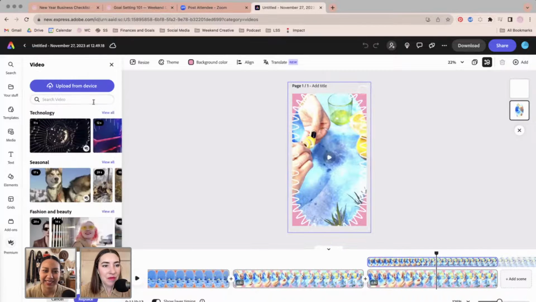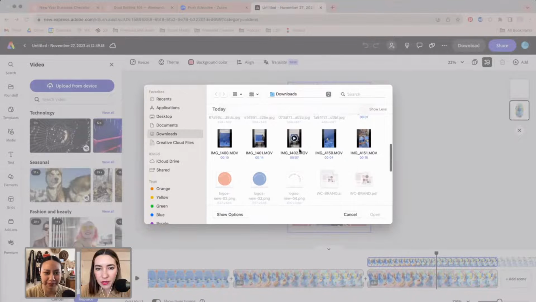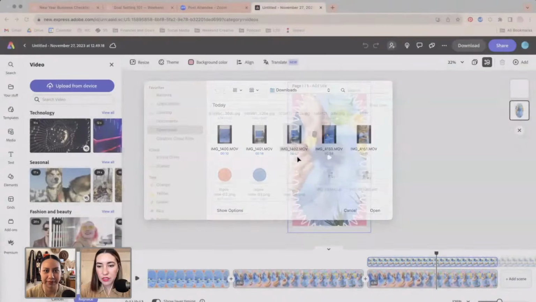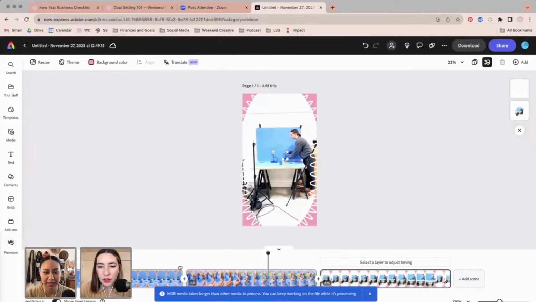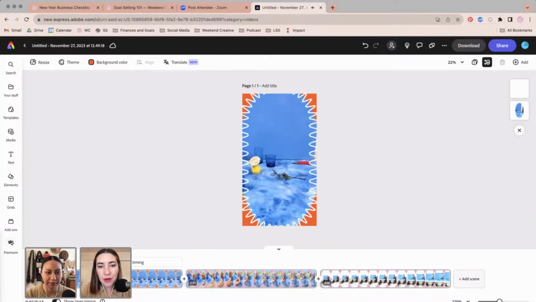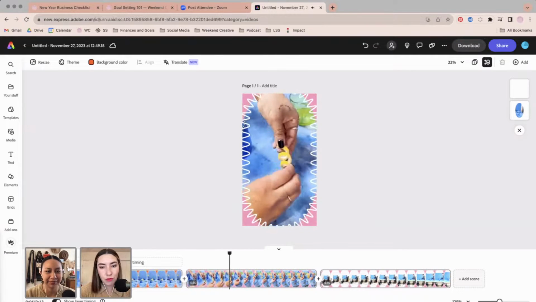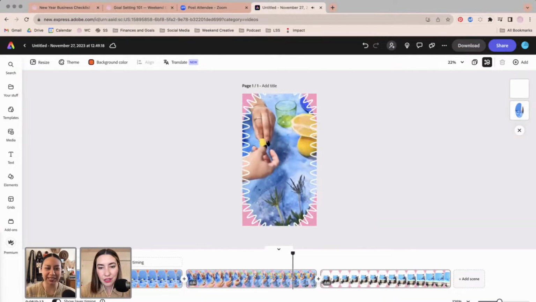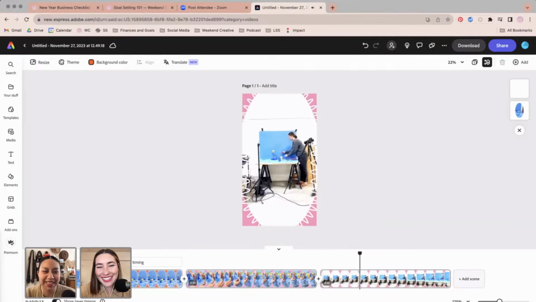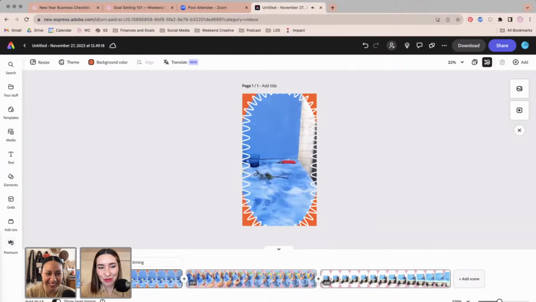Okay, so maybe we do one more. Amazing. And if you follow us on TikTok, maybe I'll post this once it's all done. Okay, cool. So you can see the colors are going to be weird, so don't judge that, but this is what it would look like. Obviously, you can also add music in Express as well. So we could take out those sounds and add some actual music, which would be really fun.